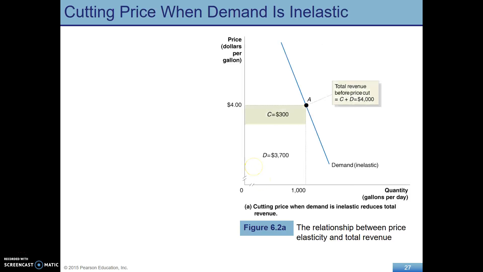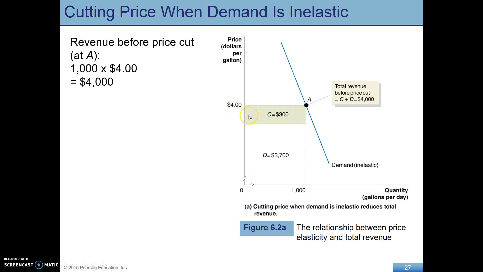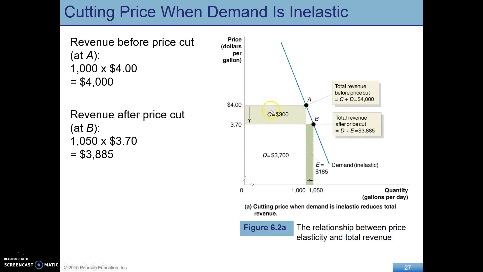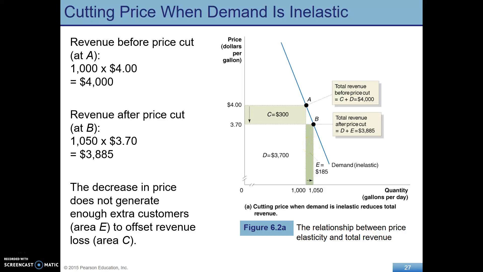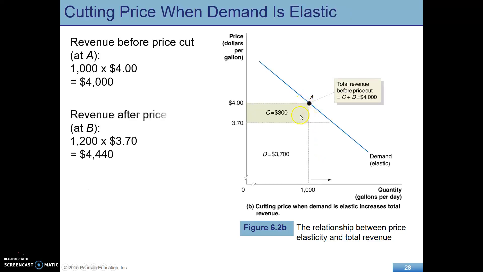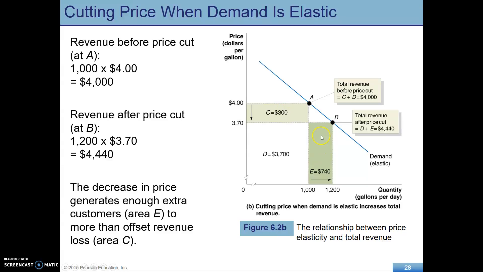In this example, imagine we have an inelastic relationship. There are going to be two effects when you cut the price on revenue: you sell for a smaller price, so you lose this rectangle as part of your total revenue. But here's the increased revenue you get from selling more units. With an inelastic demand curve, we lose this in total revenue but we gain this — and since the gray rectangle is bigger than the green one, overall total revenue is going to fall. With the second more elastic demand curve, when we cut the price, the gray rectangle is now smaller than the green rectangle we gain, so cutting price actually increases total revenue.